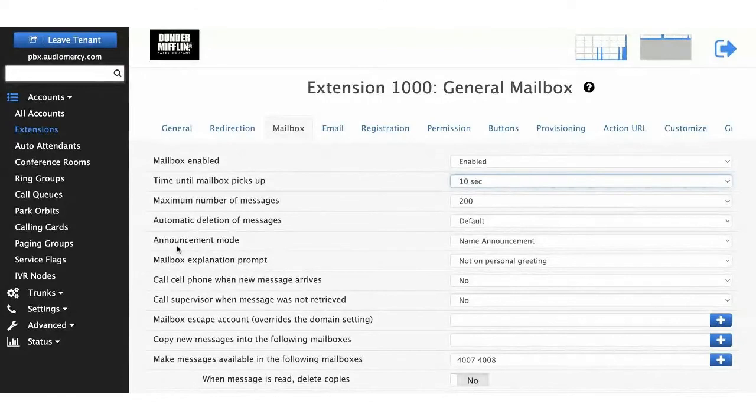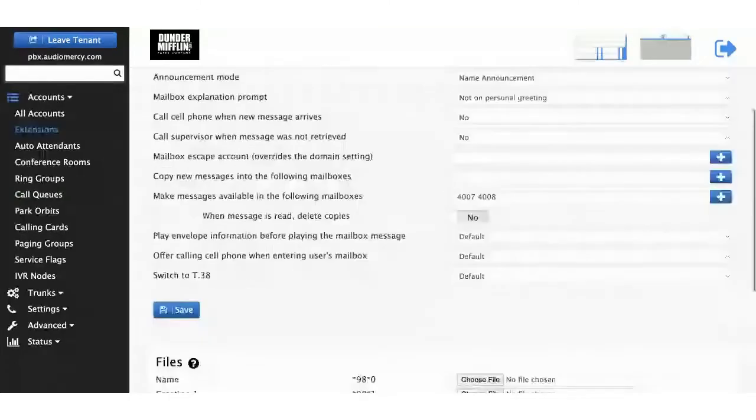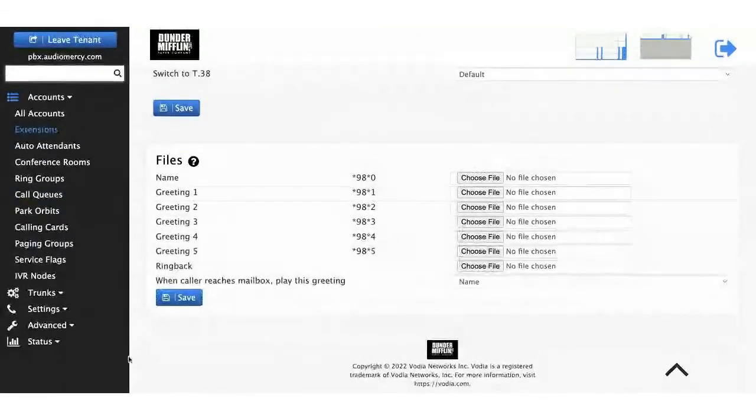It'll ring for 10 seconds and then go into its mailbox. So it depends. If you say 1,000, then we would just send it straight to the mailbox. Make sure you have a greeting set. Put a file at least so that it's not so dry. I mean, our stuff sounds great, but you can also set up your own greeting and make it sound really professional.